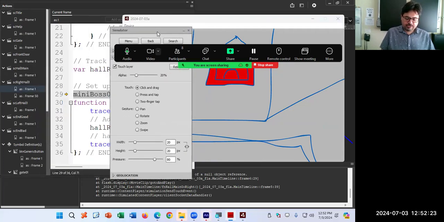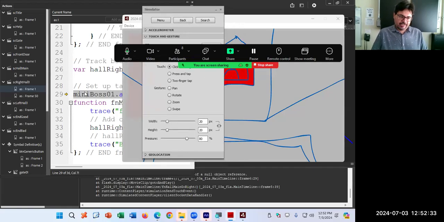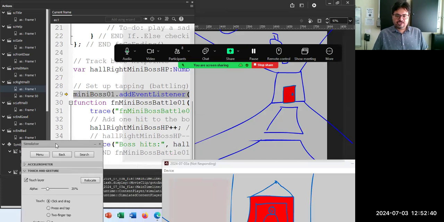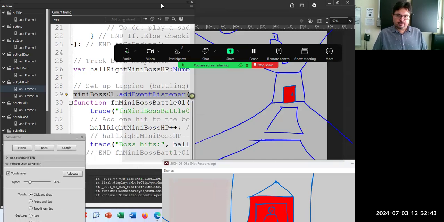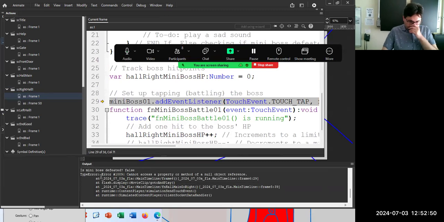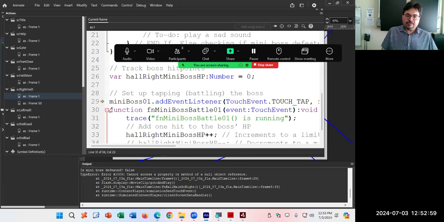So it wants to keep track of the element, but it doesn't exist yet. Okay, we'll fix that in a moment. So there's an error happening here. It's saying at this line, so my screen is cluttered up here. Let me show this. So I tried to go to the right screen, and then it's popping up with an error. This is a very unhelpful error. As soon as we get to the scene, so okay, type error, cannot access a property or method of null object reference, gibberish. This kind of message is telling you, and it also even pops over to line 29. It's saying, I can't run line 29 because this thing doesn't exist.